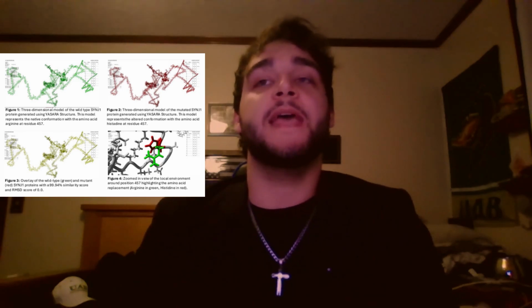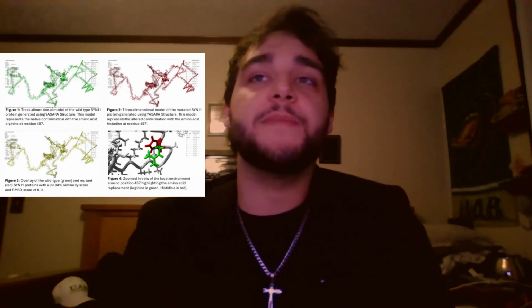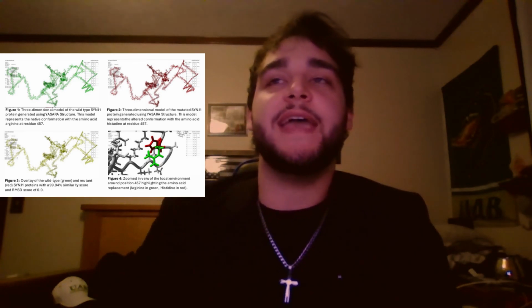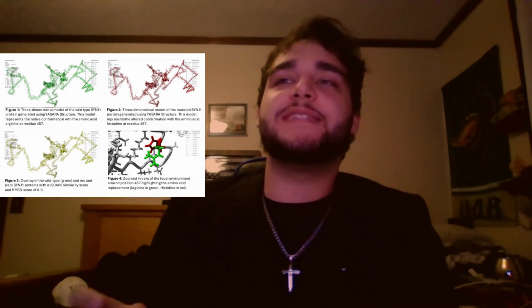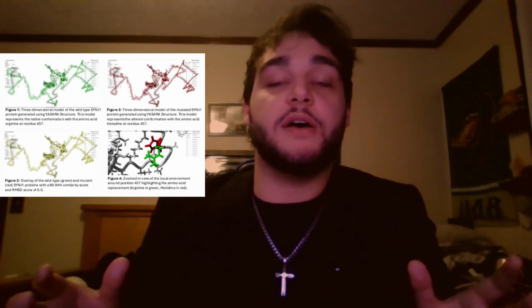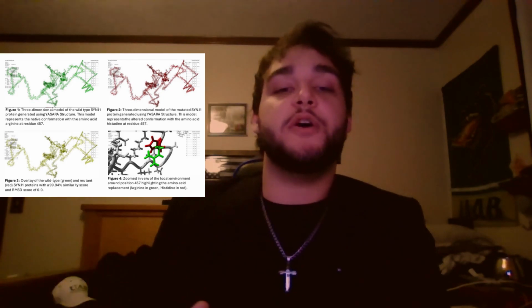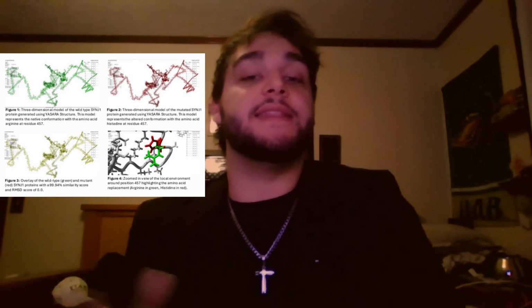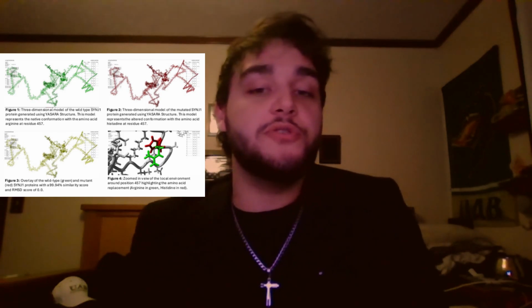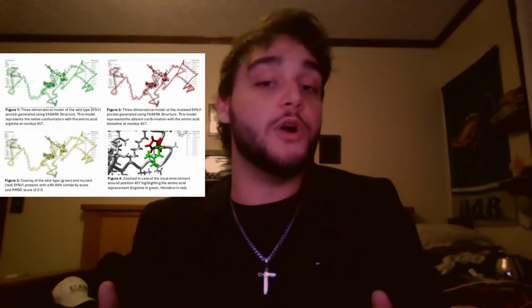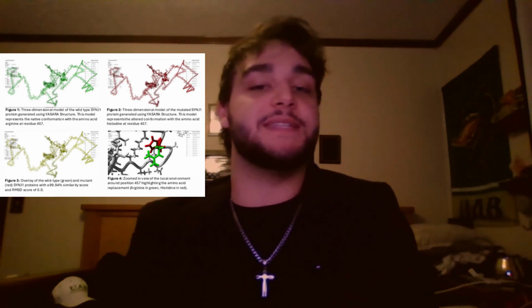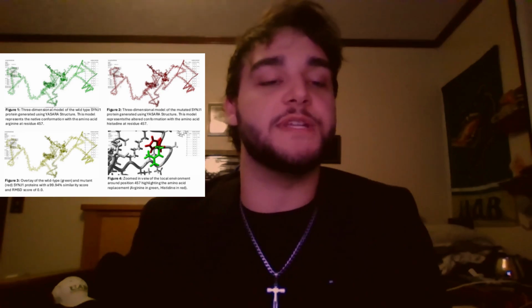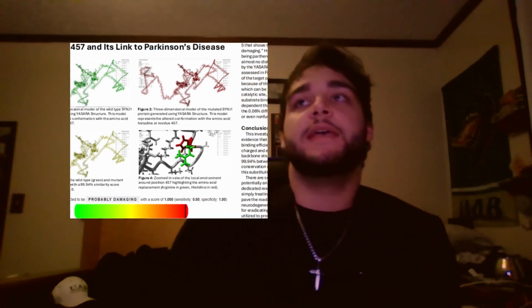However, if you look at figure 4, it's a zoomed in image of figure 3, and it highlights the amino acid changes, and you can see that there is a complete change in the structure of the amino acids, which then can lead to malfunction of the protein. The protein stops working, or it works at a very inefficient rate, which is what leads to Parkinson's disease because it can't excise those phosphate groups as well as it should be able to.